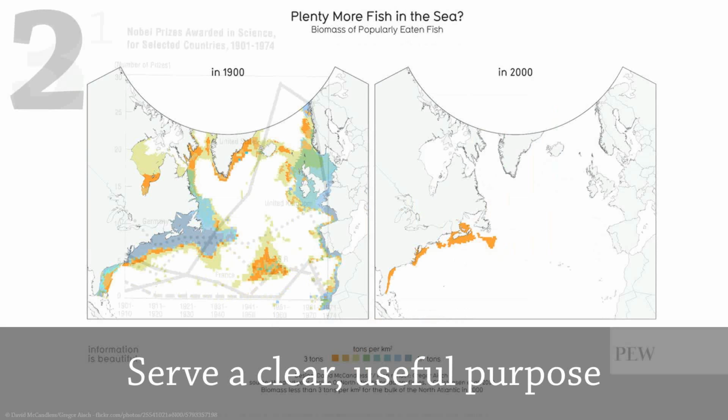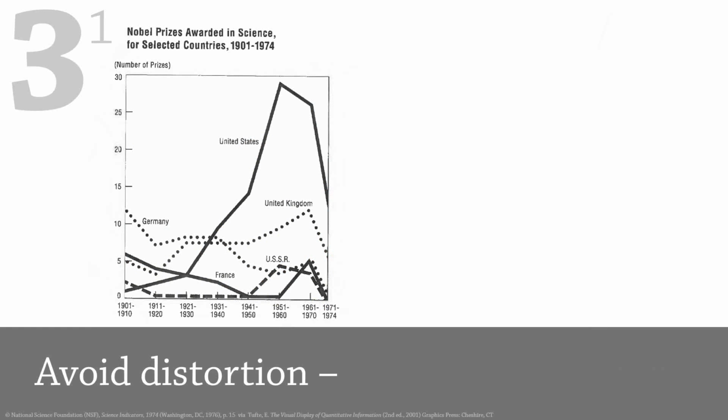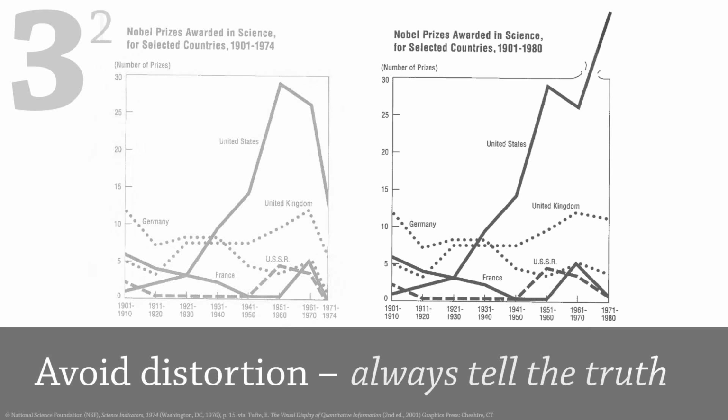Now another thing we should do is to avoid distortion, which in terms of how Tufte talks about this, he says, avoid distortion, always tell the truth. So on the left here, we see a chart that shows the Nobel Prizes awarded in science to a handful of countries, and it looks like there's a huge drop-off all the way on the right. But the thing is, that rightmost column in the x-axis, for every other period that it measures shows a whole decade, but the rightmost column only shows half a decade. So the story looks like all these countries are failing to win Nobel Prizes. They must suck at science.